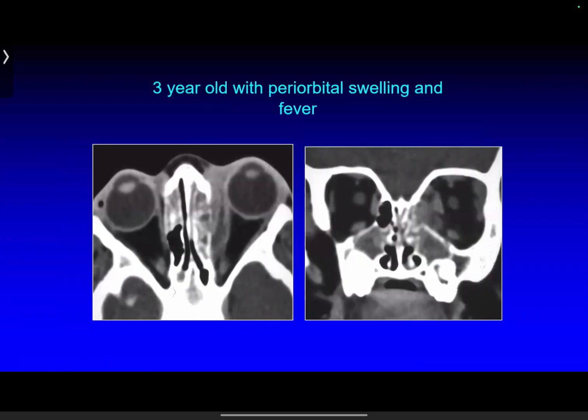The next patient in the ER is a 3-year-old with periorbital swelling and fever. And the CT neck with contrast shows diffuse opacification of the paranasal sinuses consistent with sinusitis. There was dehiscence along the lamina papyracea, better appreciated on the coronals, with this rim-enhancing fluid collection, lenticular in shape, within the medial extraconal space, with extensive inflammatory changes, and this is a subperiosteal abscess complicating acute sinusitis.